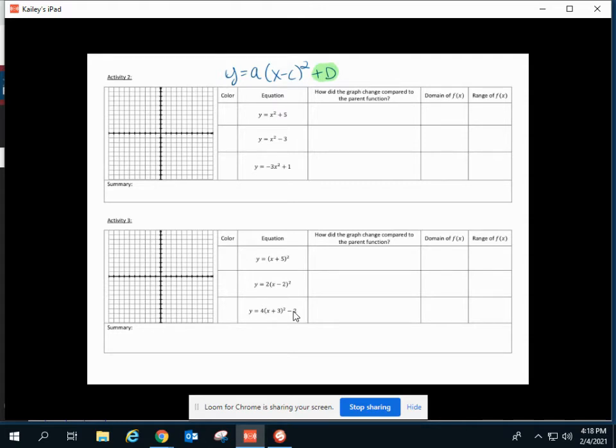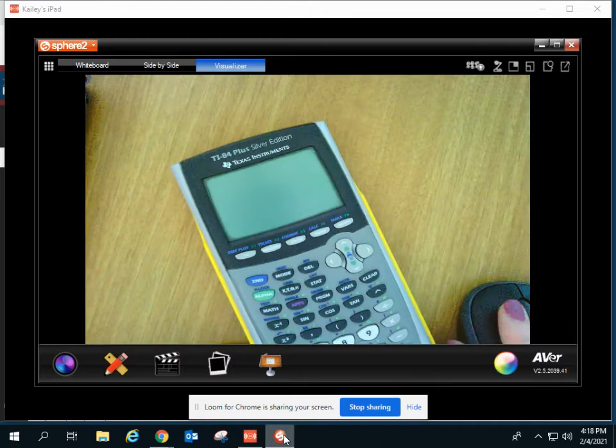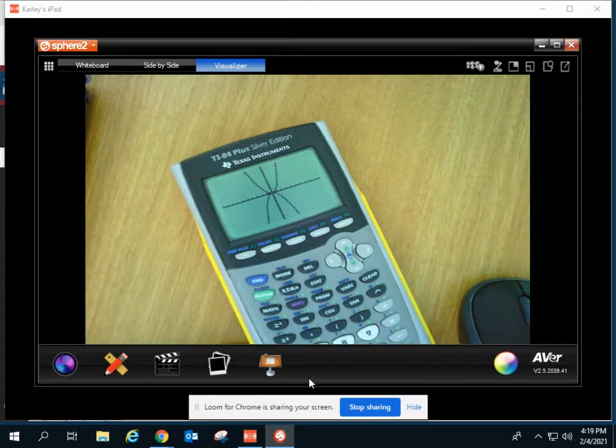So I'm going to sketch the parent function again, just so we have something to base all of this off of. So that parent function is what I'm putting on there first. And we're going to start by looking at the graph of y equals x squared plus 5. So since we're super duper smart, and you just listened to me talk about what D is going to do, you might be thinking to yourself, this might move the function up 5. So let's see if that's right. So I'm going to switch over to the calculator.